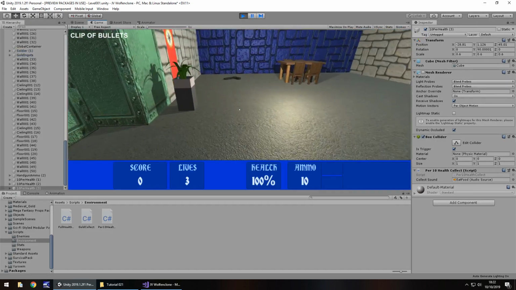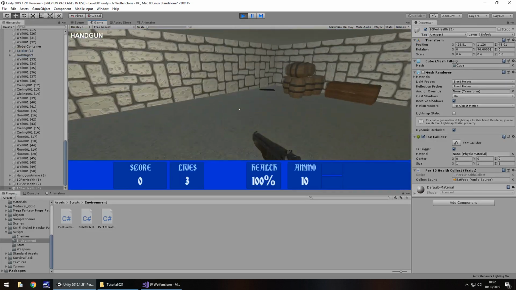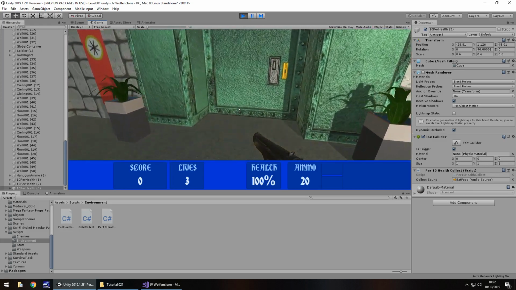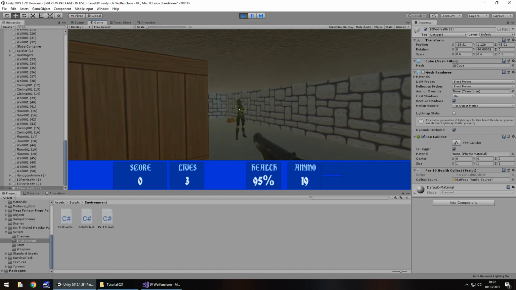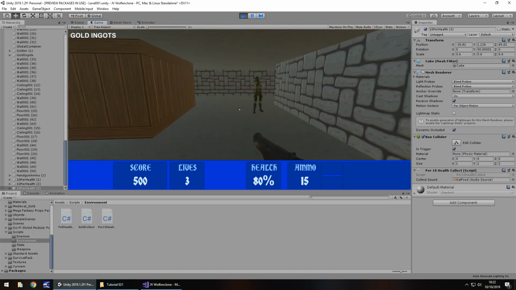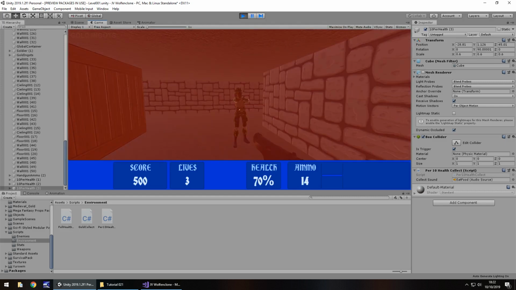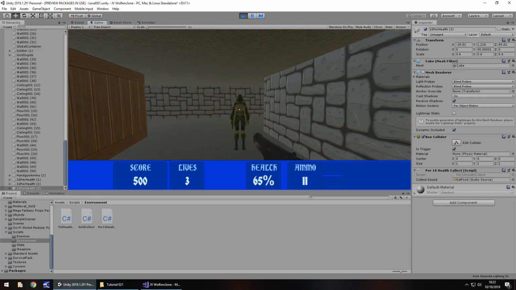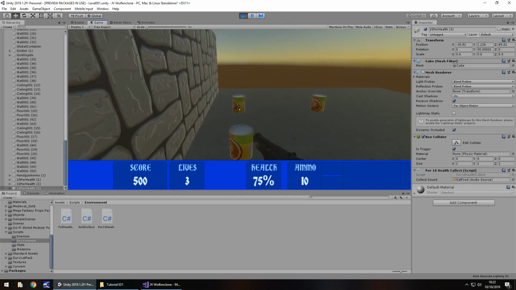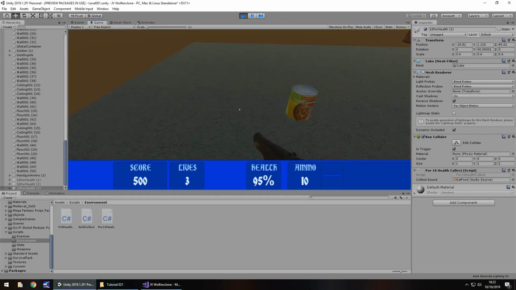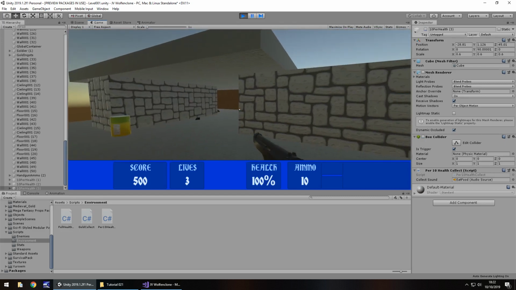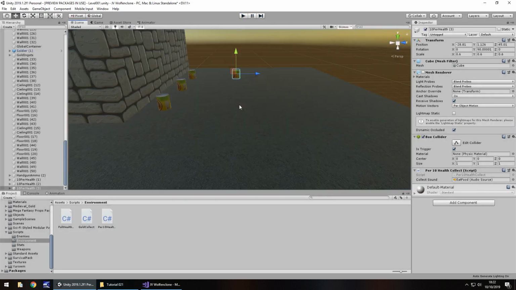So once again, it's always good to kind of play this over and over because it gives you a chance to test the game for bugs as well. There we go. Oh, there's a bug right there. We need a bit of a debugging session, I think. I think I've gone a bit crazy there. Right, so if we collect this, 75, 85, 95, and we should go to 100. Perfect. So we know that logic in our script works just fine.